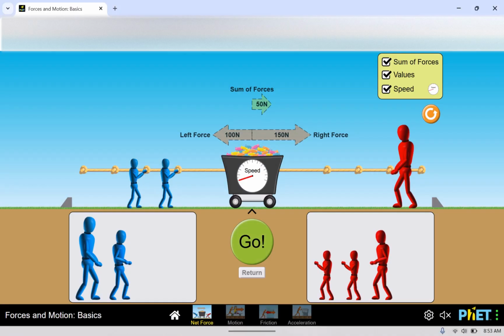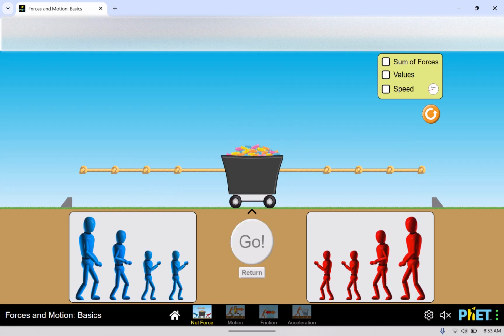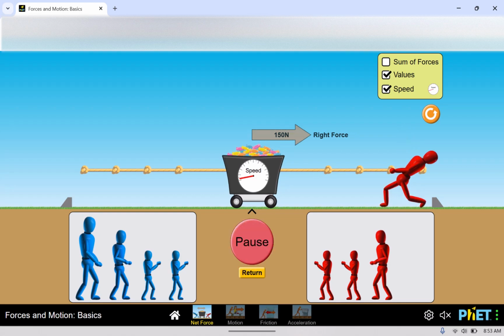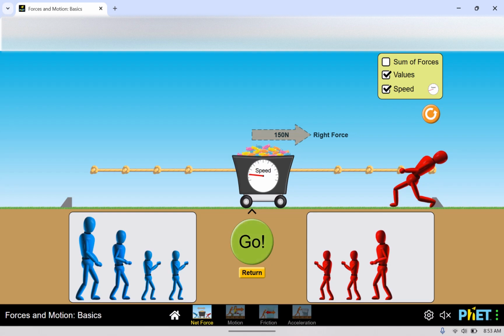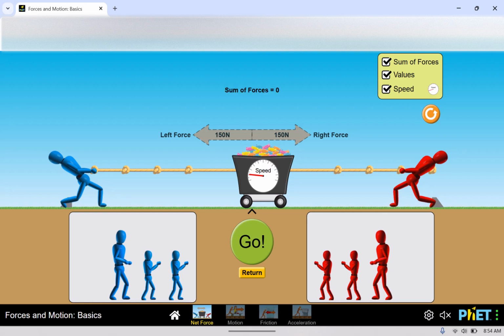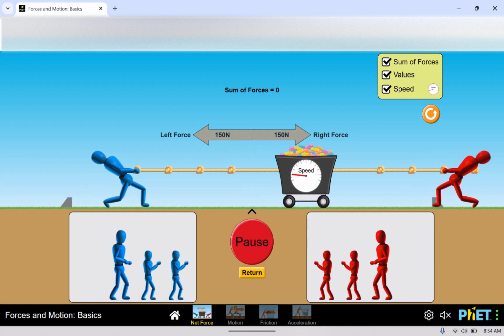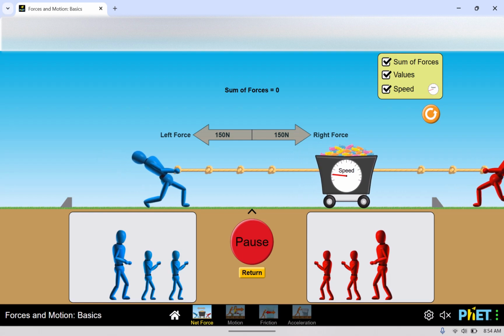Okay, all right, now here's a fun little thought experiment. Let's say we had this person to the right. Let's let it go. It's accelerating to the right. Wonderful. Let's say I chuck on this person to the left. What is the overall force? Hopefully you agree it's 150 minus 150, 0. What's going to happen to the speed? I'm hoping some of you might have thought it stays at 0. Well, you're wrong. The speed actually just maintains. It keeps on going to the right, even though the sum of forces is 0.